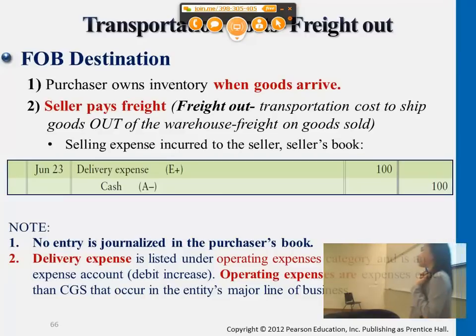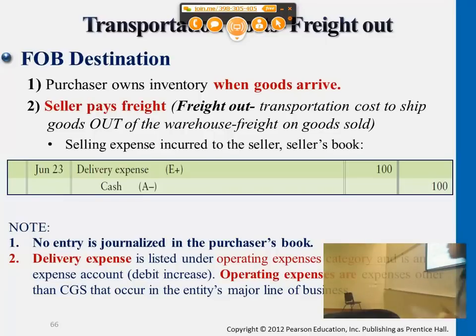will be the party paying the freight charges, and they have the title of the goods all throughout the transportation process until it reaches the customer's home or the customer's company. Then the title of the goods transfers to the customer. Okay, so in this case, let's say the freight charge is $100. And the seller is the party paying this to FedEx or UPS. The transaction would look like this.